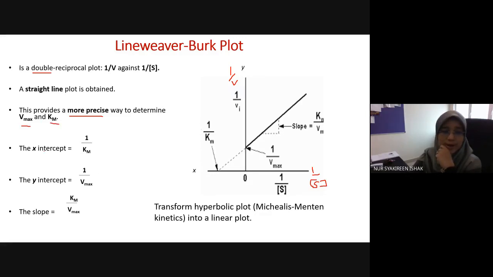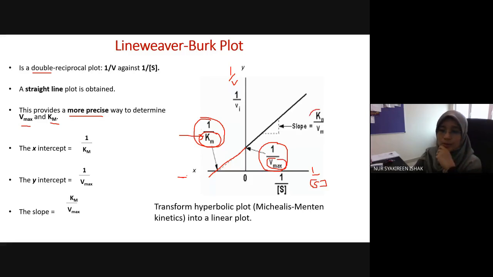Okay, so where the x-intercept kat sini kan, so ini bahagian dia adalah bahagian graf yang bervalue negatif. Okay. So where the graph intersects the x-axis, it will give you the 1 over Km value. Okay, from this you can determine the actual Km value from this one. From the intersect value, you can determine the actual Km value. Where the y-axis intersects, okay, you can determine the value of Vmax. Okay, the value of the Vmax.